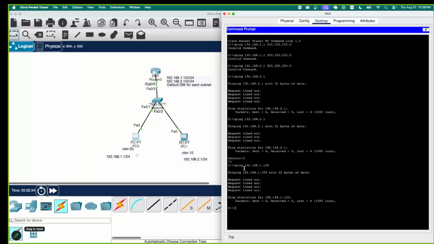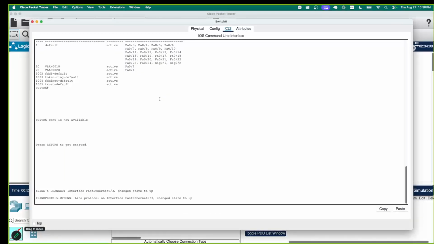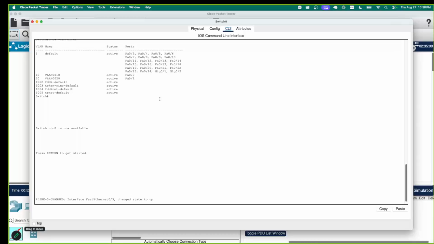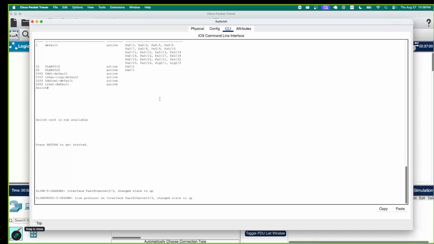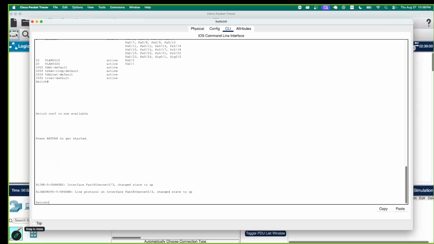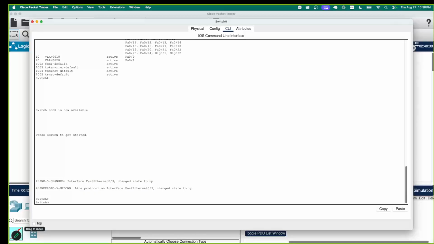Okay, go to the switch and configure FA0/3 as a trunk port. FA0/3 will take you to the router. That will take all the VLAN traffic towards the router.